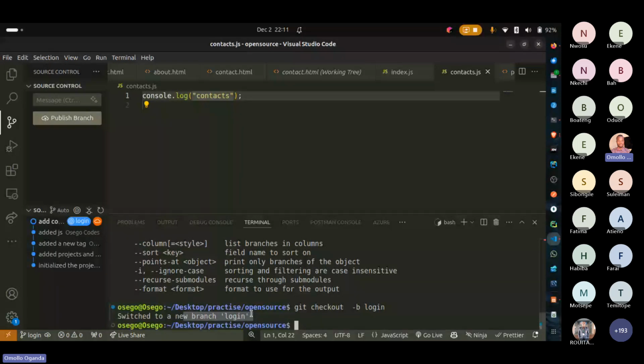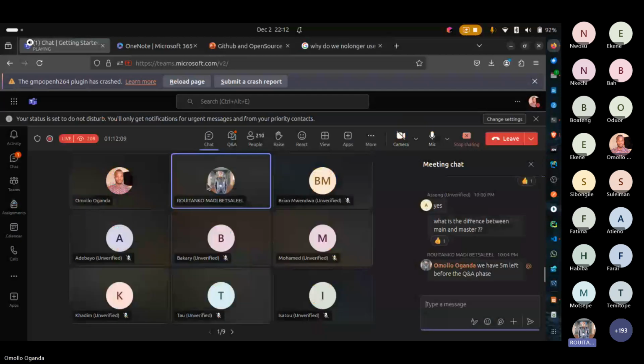So branch names really have no relevance at all, but usually when naming your branch, you want to give a sense of what that branch is working on. For example, if you're working on a login feature, you want to name your branch something like feat-login, okay? Now master and main, no big difference, just the names. But it's recommended to use main. Master has been phased out. Use main for your main branch. So for your head branch, that is the main one, always name it main. I hope that answers our question. Yeah, the answer is clear.